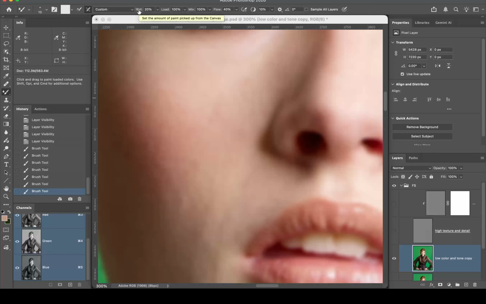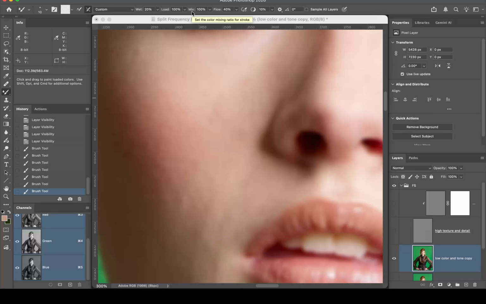So again, if you think about wetness, oil paint is not extremely wet, whereas watercolors would be wetter. So it's just how much bleed you're getting out of your brush. So 20% is what we want to set. The load for this, you want to put at 100. What that's saying is that when you hit a color, it's going to completely load your brush 100%. Then the next one is mix. You want to leave that at 100%.